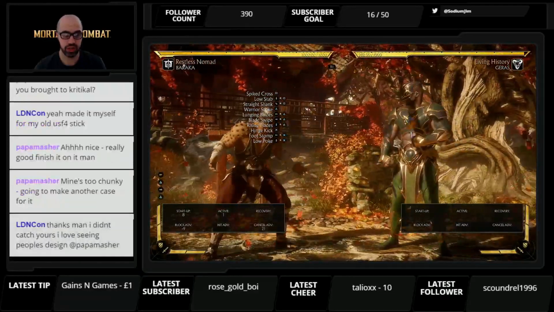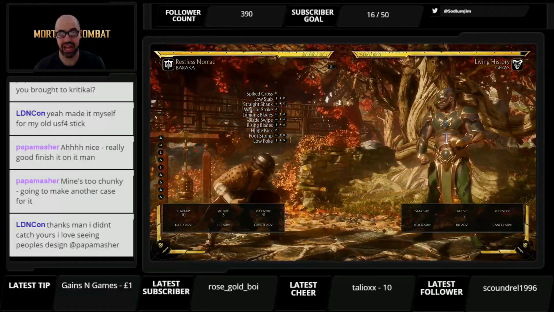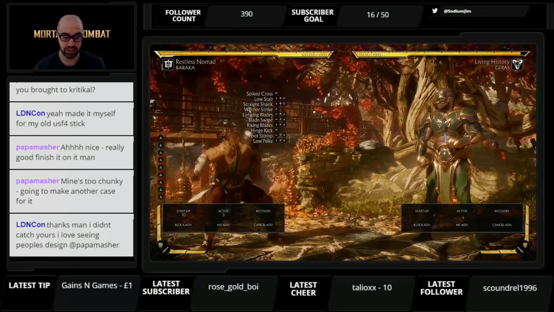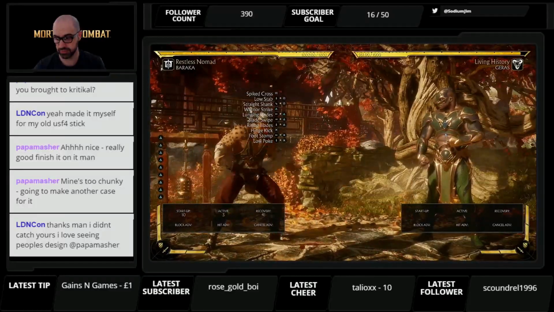Forward 2 is a high, -9. Down 2. Baraka's down 2 is one of the best in the game. You can see how big the hitbox on it is. Be very careful when you're jumping at this dude because he can just swat you straight out of the air. So very, very good down 2.